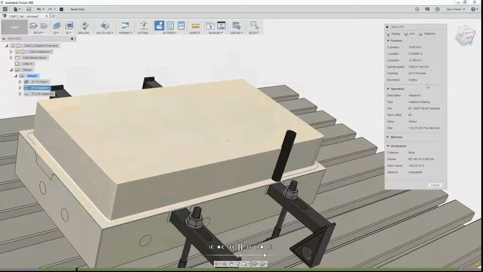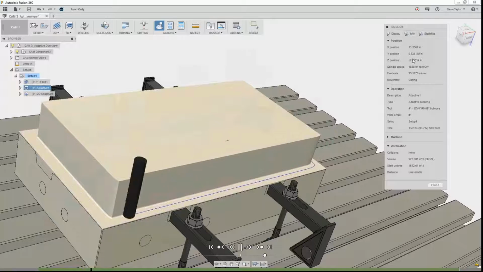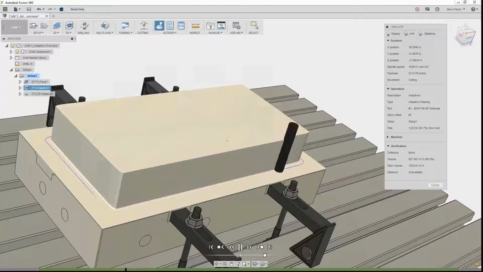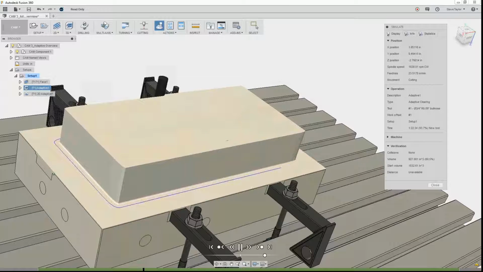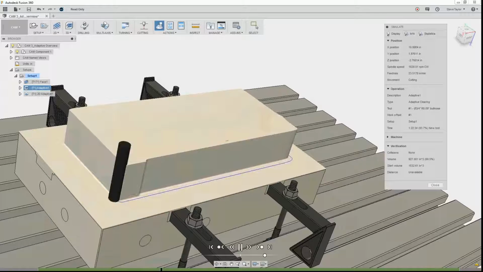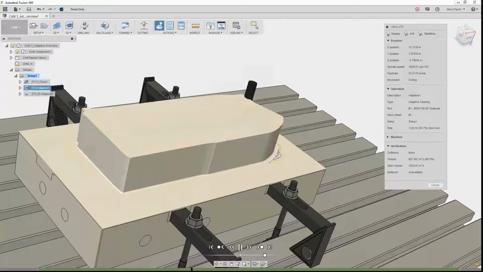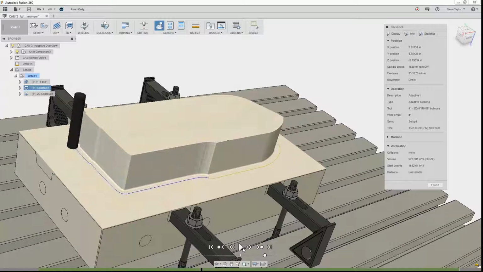You can see how the information, the position is changing in this information up here, what setup we're on. So it's faced the top, then it's doing our 3D adaptive clearing. You can see the depth of the tool in the material. We can pause the operation if we want to do. You can see we set a maximum of 80% of the flute length, which, you know, we're not near there. So there's a lot more of the flute length left, but as you're looking at it, you can see we're using it to as much as we can, the depth.